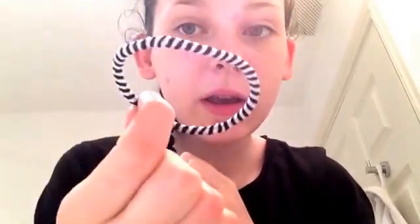So I'm going to take a hairband. I think I got these from Claire's Accessories or something like that. And I'm just going to put it on, twist it once, hold my hair, pull it through, twist it again and pull it through, just tying it.